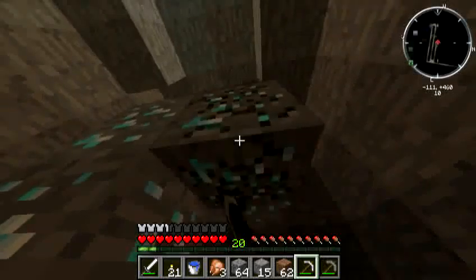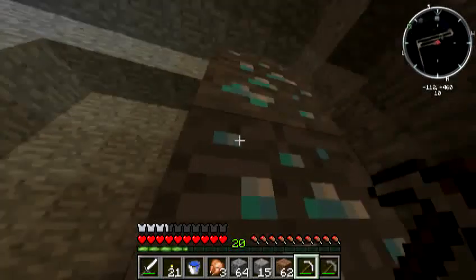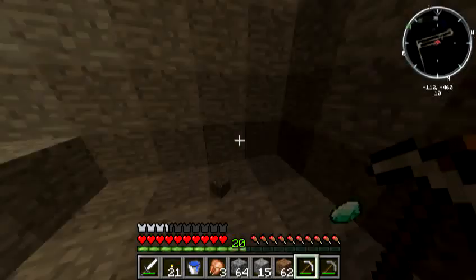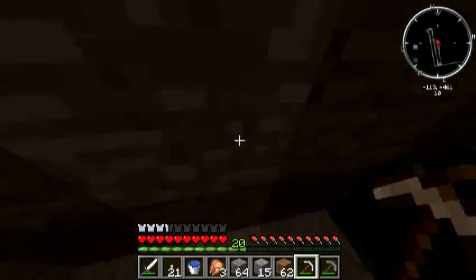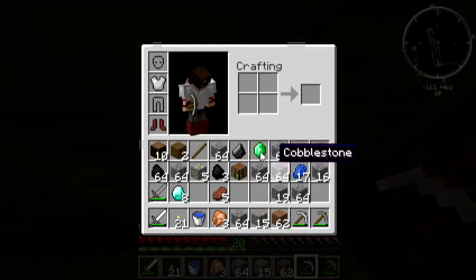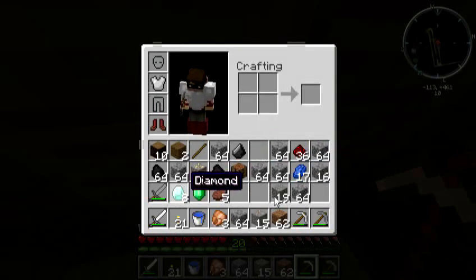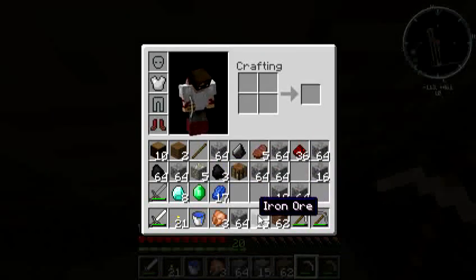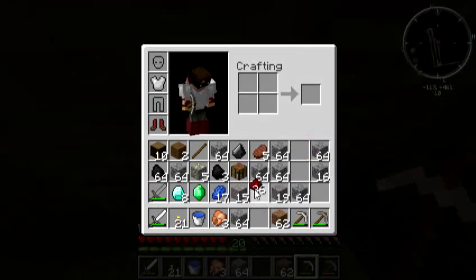You can only mine diamond with iron, and you can only mine obsidian with diamond. Alright, so we got an emerald, 8 diamonds, and 17 lapis. Some gold, some iron, and redstone.